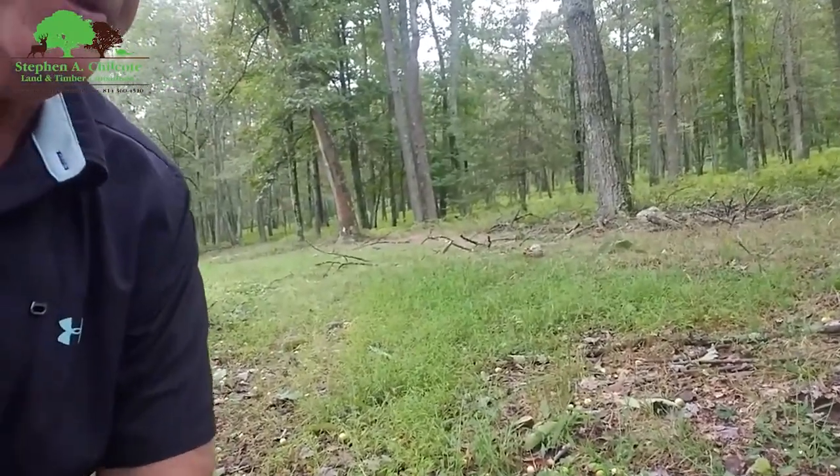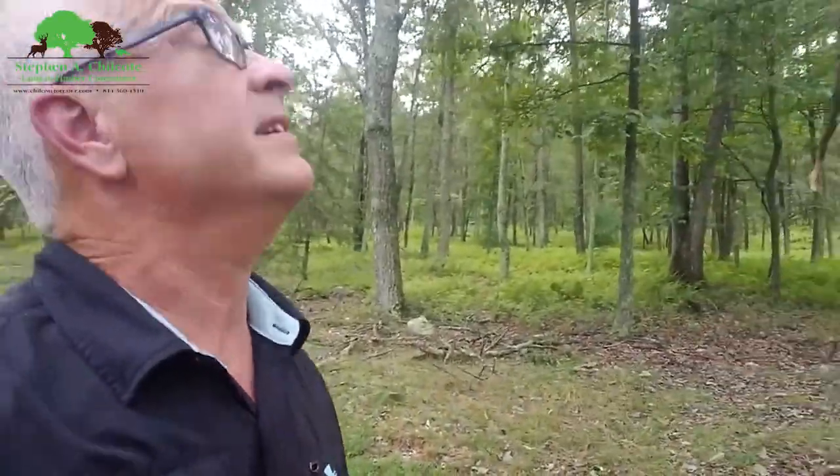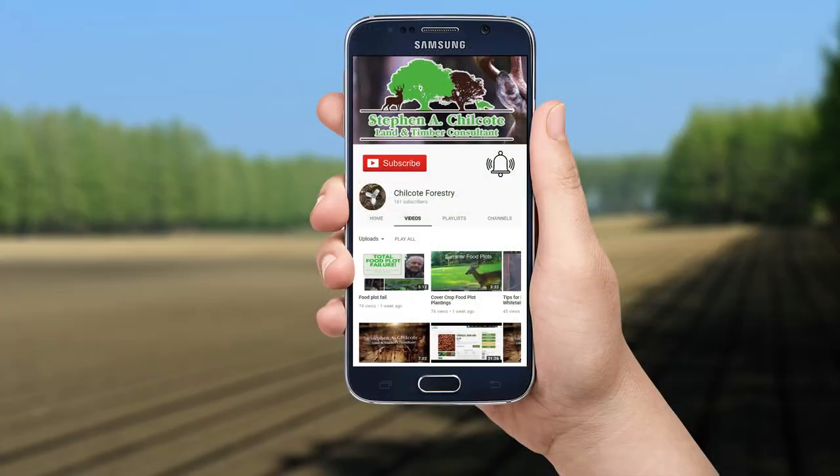There's a good hundred pounds of acorns here, and they all came down because of this heavy, heavy rain we've been getting. It's just constantly raining, and now we've got a hurricane coming — we'll get the remnants of that too, so it's going to rain even more. A lot of that stuff back there is just drowning. Last year was too dry in September; this year it's too wet in September — you just can't win sometimes.